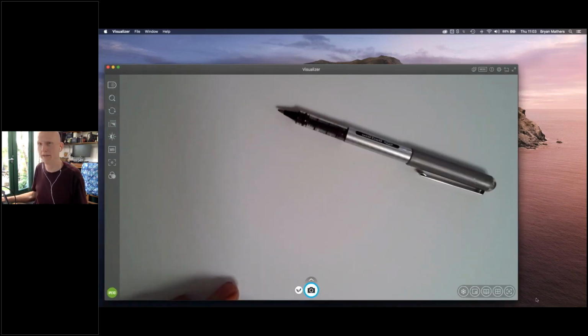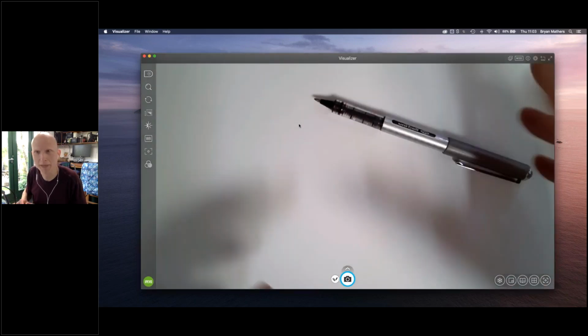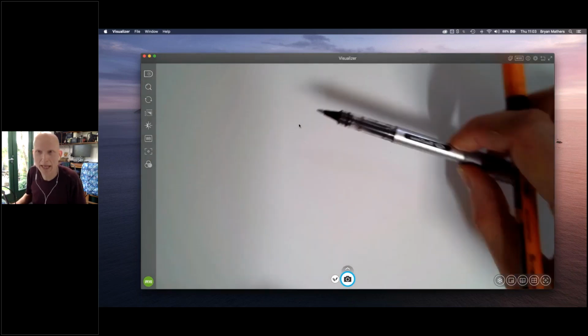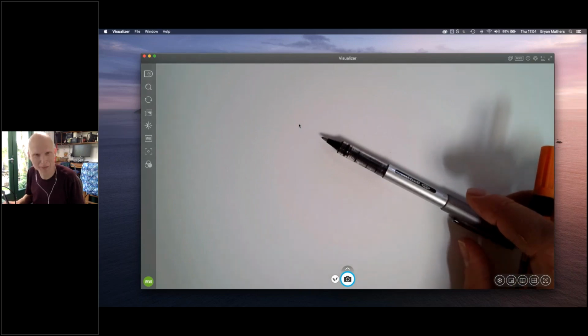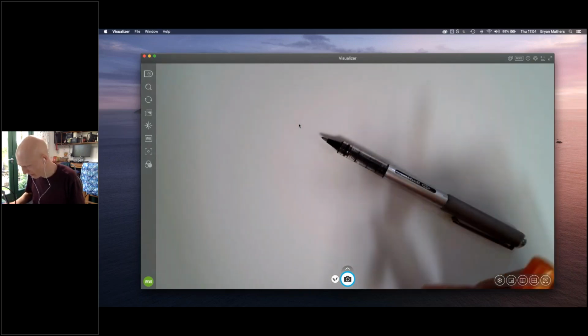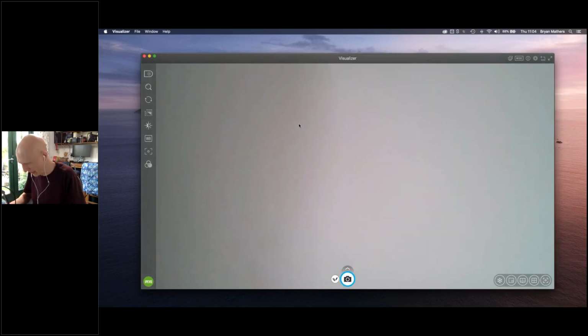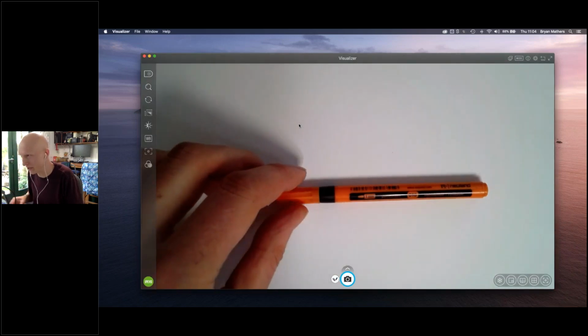Let me just make that a little bit bigger. So hopefully you can see my screen there. And I'm using a little free program called Visualizer that goes along with it, and that just allows you to see what I'm drawing. And a decent pen makes a big difference too. It took me a while to figure that out, but I tend to either use this sort of a uniball, which has a good flow to it, or a marker, like this, which I'll use today because it's a wee bit easier to see.